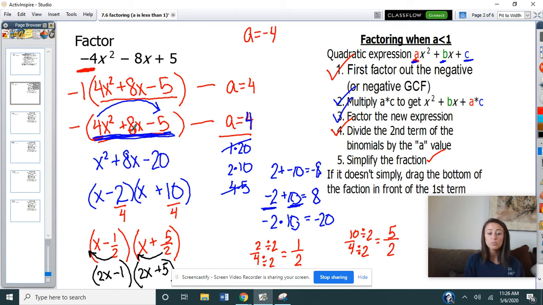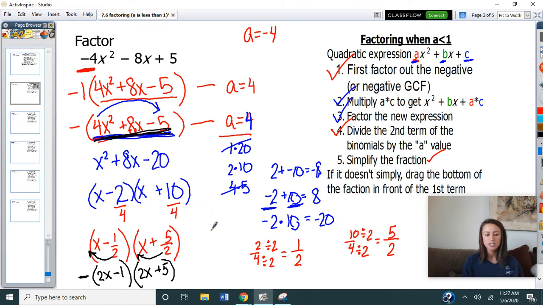And so this whole blue part factors, I'm crossing it out, I'm sorry. This factors to give me that. And let me just hide this. But we took out a negative from the beginning. So you need to remember the negative is in front. And if you want to put negative 1 in front, you can. So this is the final answer. I'm going to just put it up here. The final answer is 2x minus 1 times 2x plus 5. This whole thing is now factored.